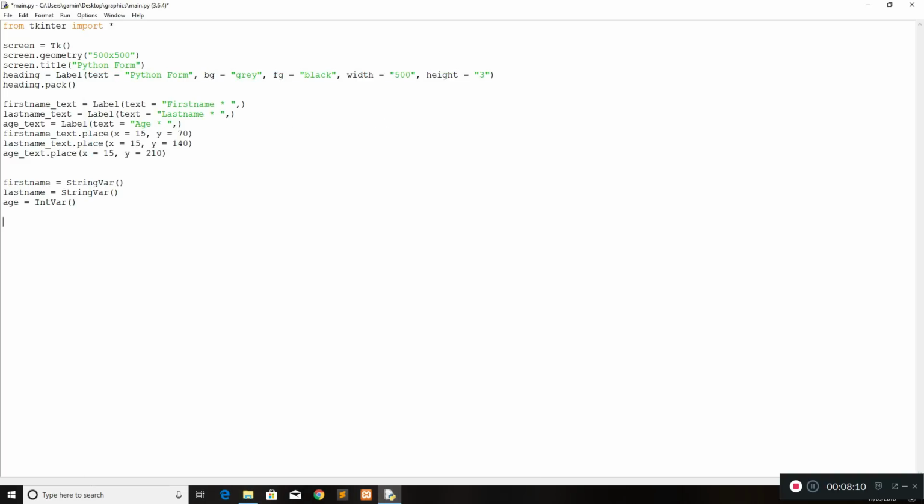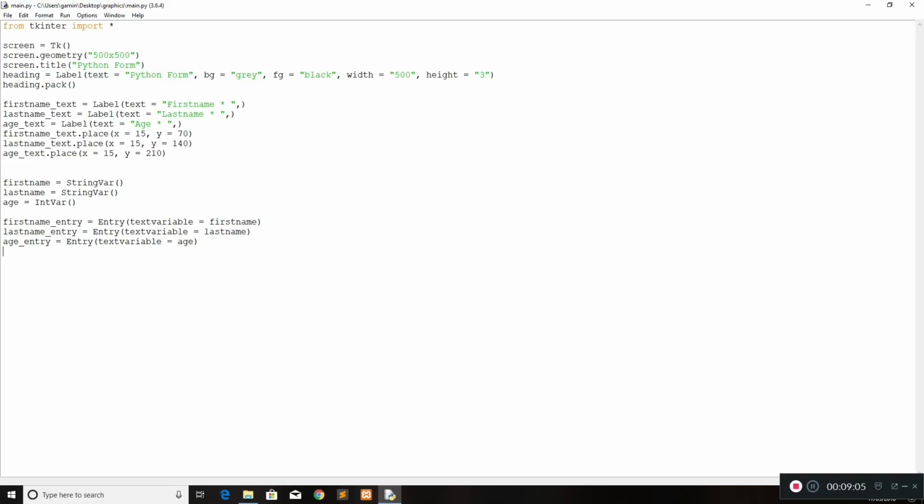So what we want to do now is move on to the entries. So we will create an entry for, let's say, first name, can't type today, entry equals, so like before, entry, and all you need to enter here is text variable equals first name. So we assign this entry to this thing right here. So whatever is entered in here will be stored into this first name variable. We're just going to copy that straight away, paste it twice, and we're going to change that to last name and this to age. Okay, and we need to also change this to last name and change this to age.